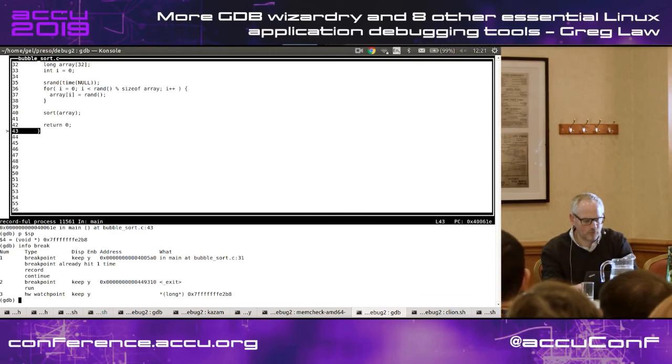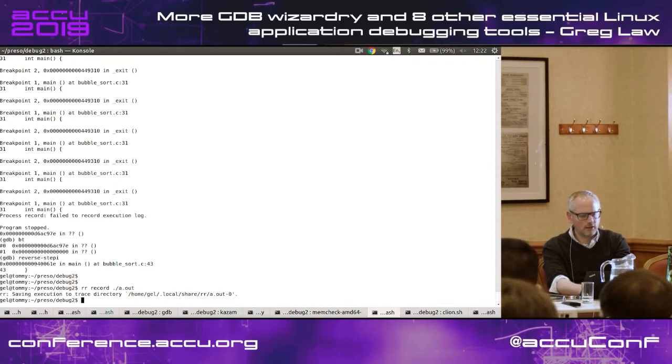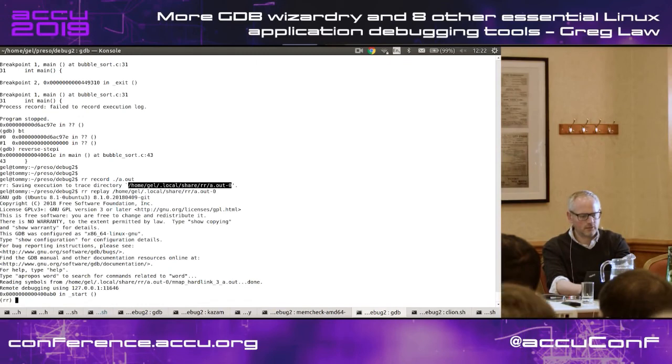All right, I'm going to go completely off-piste now, and do this another way, which is to run it inside... I don't know if this is going to work, but let's try. Let's use RR. RR is a much faster record and replay tool. It's a separate step of recording and then debugging. So if I run it like this, there we go. Now if I RR replay that, just to make sure that this works.